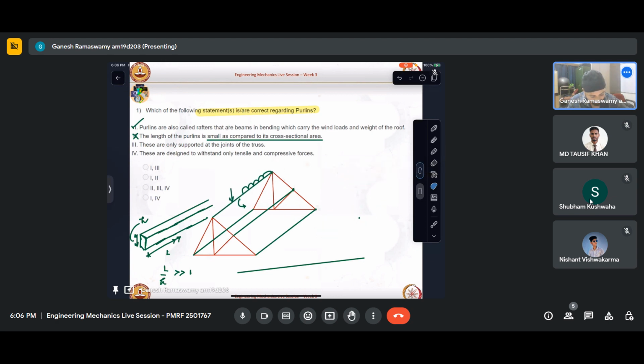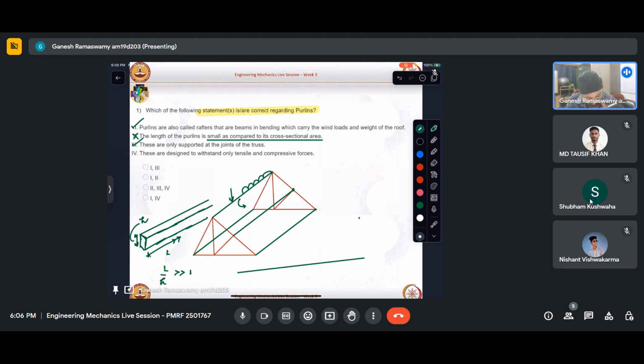So essentially, purlins connect the joints of trusses, and why only joints, we will see in the next question. That has something to do with why trusses should be loaded only at the joints. But when purlins are supported by trusses, they are connected to the joints where they will deliver the reaction, after which we will have a planar truss with the load applied, which we will analyze further.